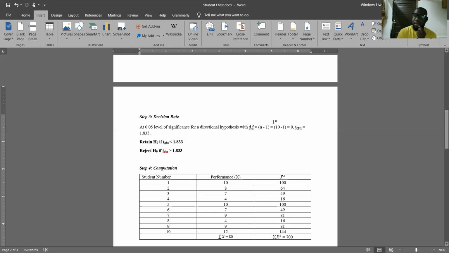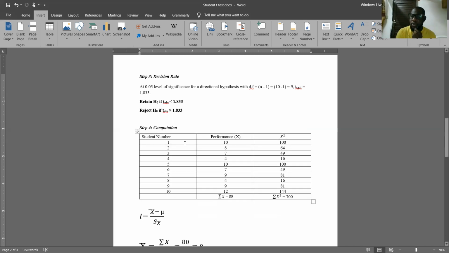decision rule. And I have explained this in detail in the previous video on the z-test. So when you have issues with this, kindly refer to the z-test video, where I gave detailed information about the decision rule. So we have no other option than to select and state the positive decision rule. And this is how you state it, by comparing it with your T critical value.